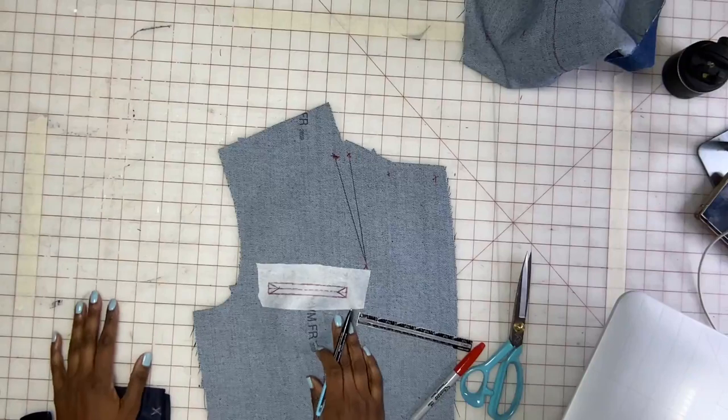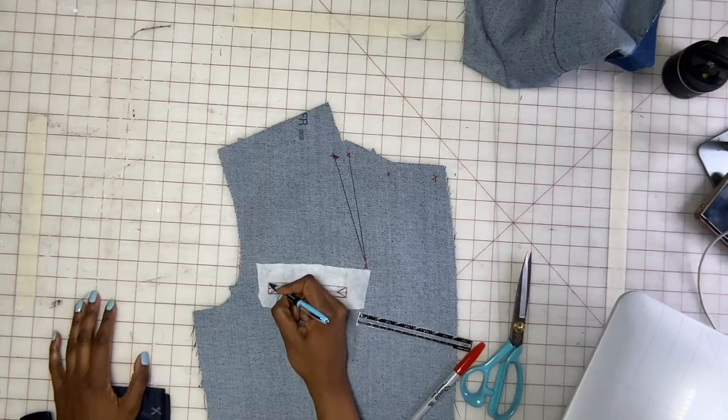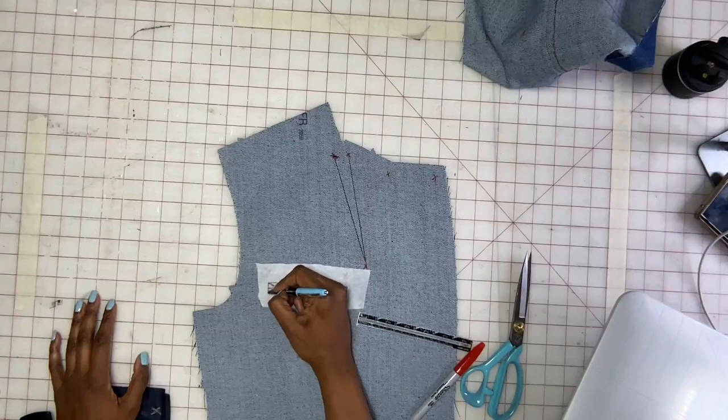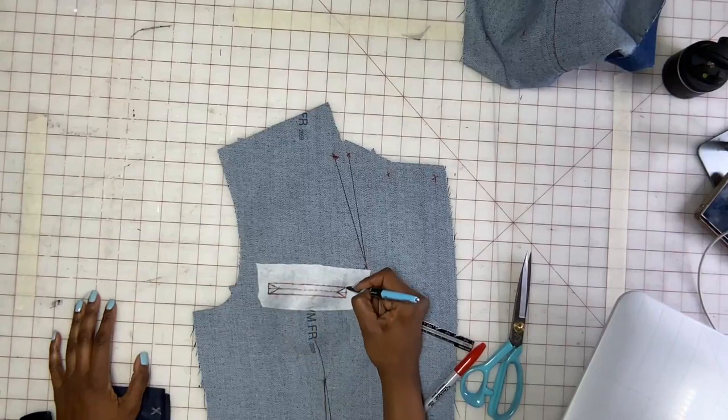So when it comes to welt pockets, there are certain things that are extremely important. The number one is making sure that when you're stitching, you stop and begin at the same points across. So it has to be even. And that's when you have a really nice and clean welt pocket. If you don't do that, the welt pocket will be very wonky and it won't look good.